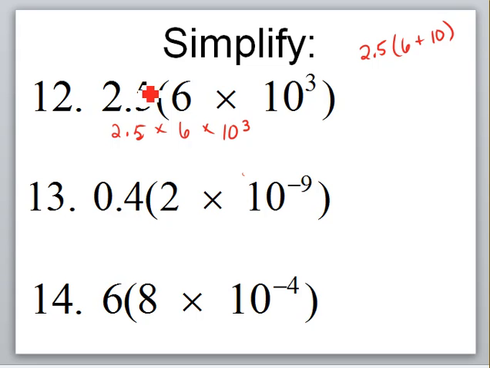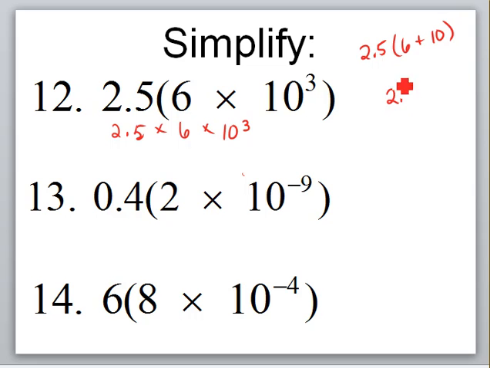So while some of you are going to think we need to distribute to both of those, that's not the case, because it's not a plus sign between them. It's not being distributed to both of them. It's really just saying you have 2.5 times 6 times 10 to the third, and with the associative property, we can actually move those parentheses in whatever order we want. So I'm not even going to put the parentheses there. I just want you guys to know that there does not need to be parentheses here.